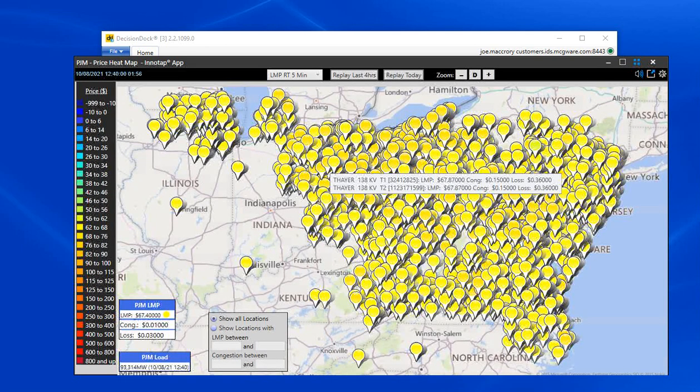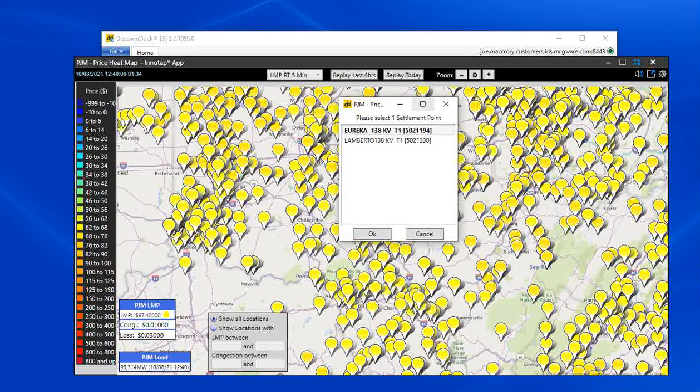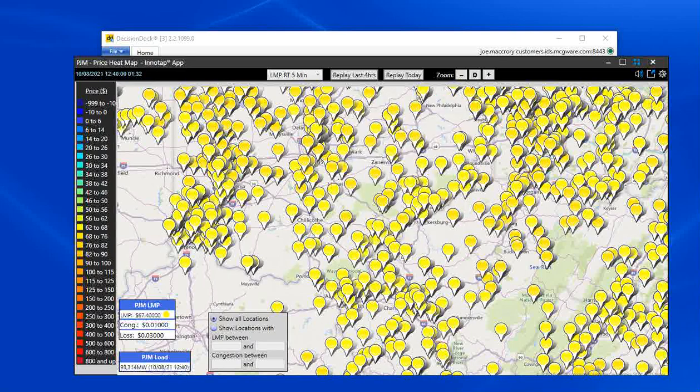And then when the map populates, you can see different nodes and different places. This is a very large view of pricing. You can use some filtering for nodes that might be more interesting or where congestion is. That's probably the best way to filter. It looks like there's no congestion here, so it's going to be difficult to show any right now. It does have zoom ability, so you can move in somewhat and take a closer look at some of the nodes. And again, if you hover over, you'll see information. If you click on it, you'll see even more.